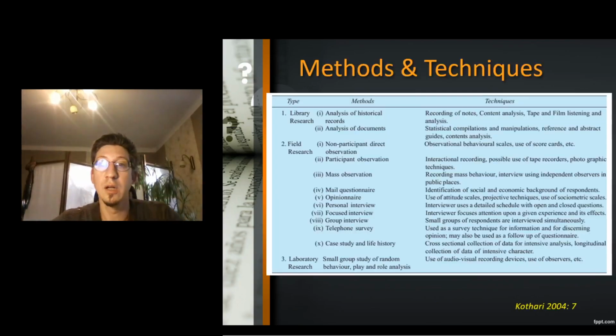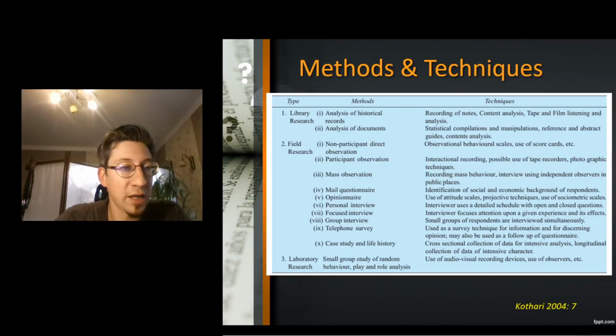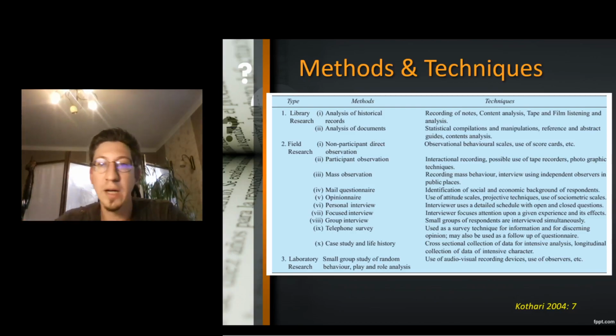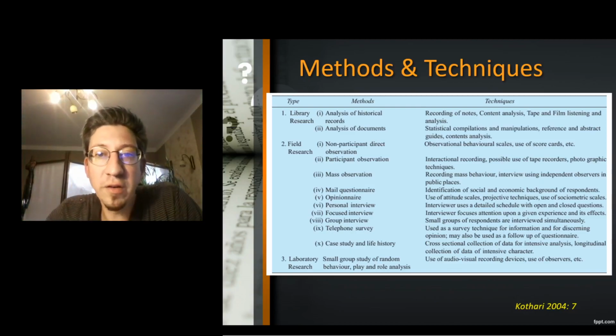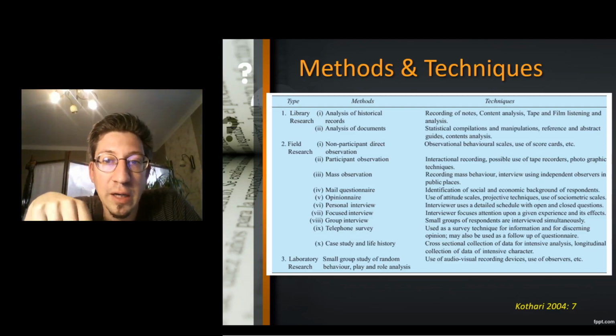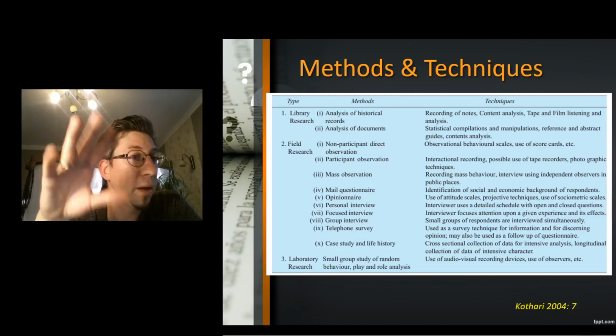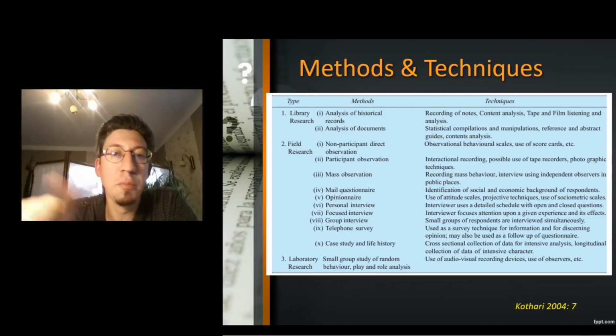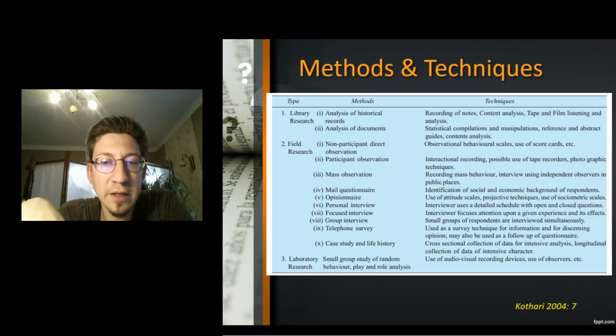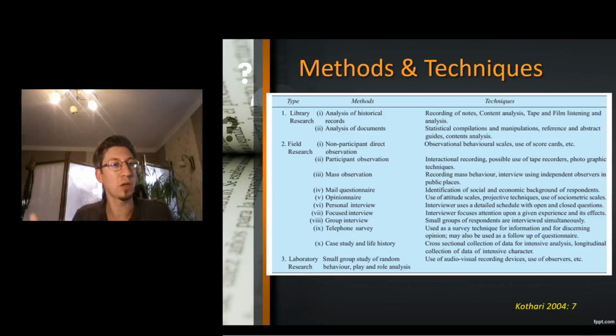I will go back here. Remember that I talked about types, methods, and techniques. Well, here this is an overview also from Causality. So, for instance, types of research would be field work, live research, or laboratory research, depending what discipline you are in. So mostly within the humanities, we would be dealing with library research and field research. But not only, like even in psychology, you can have laboratory work in which you invite people, and in a sterile, isolated environment, you give them some tests and you work with them. So there's different ways of doing that.